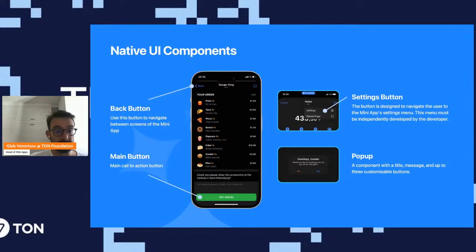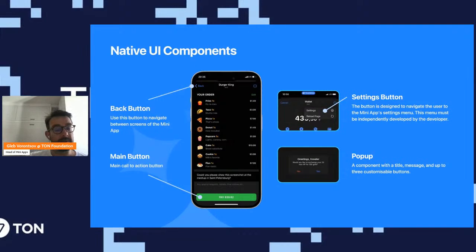And there is a main button. It's a great button to convince the user to take some key actions. It has a higher conversion rate than other buttons created within the web app itself, because it looks so native, and when the user makes a decision, for example, to do a checkout or do a key action, he trusts the main button from the Telegram native component more. We did the research, so use this component, but be careful. Use it only for key actions.